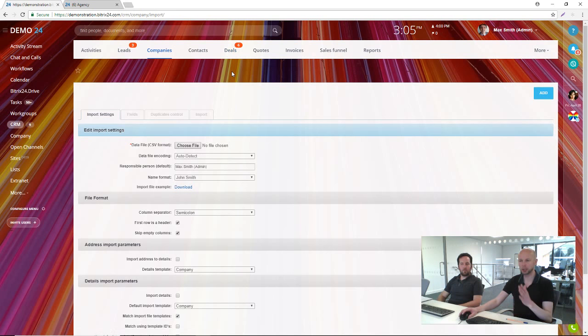When you import contacts and quotes and deals and the other modules, just make sure you have a company column, and that will be your ID, and it will sync those to the company column. As you go through the process, you can specify the uniqueness, I believe. So you can specify that you want the company to match, but also the telephone number and the email or something like that to match, so that your contacts will sync into the right company. If you're in an industry where lots of companies have similar names or exactly the same names, then you need to use those additional fields to make sure you're syncing them to the right contact.